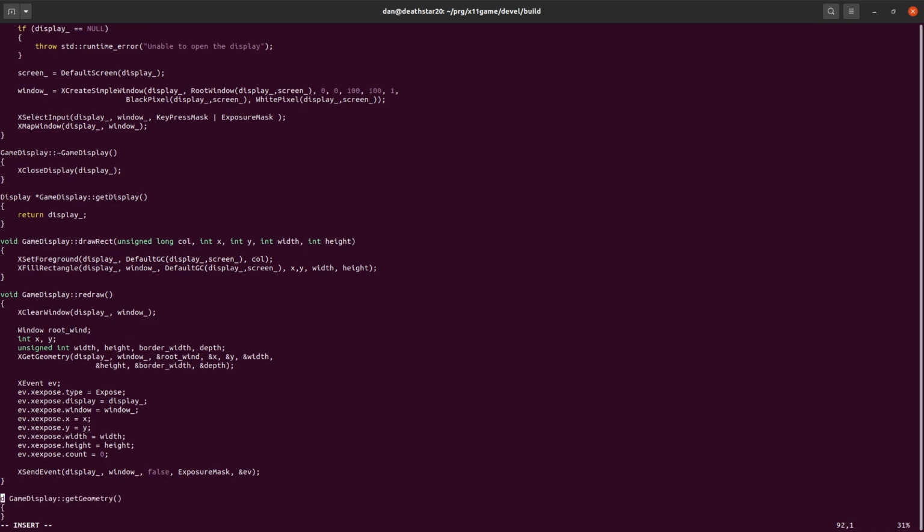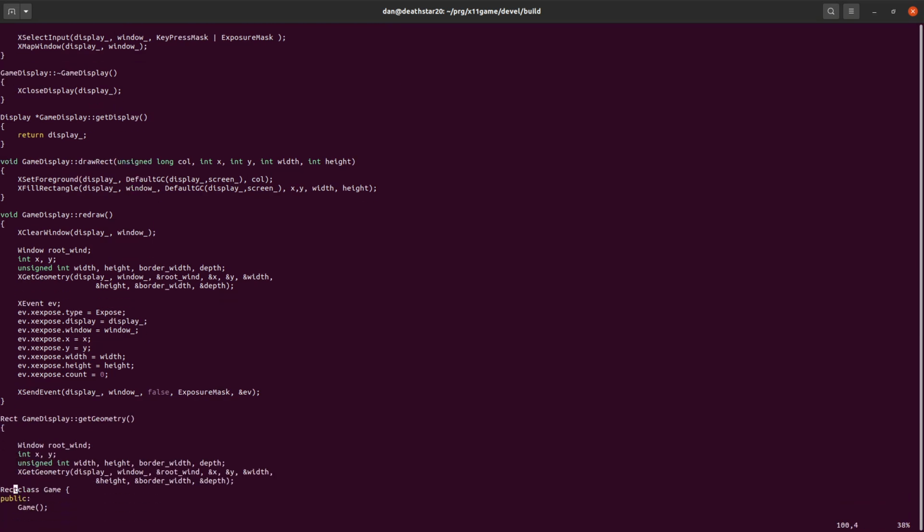Okay, I made a mistake. It's not void, it's going to be rect. Okay. All right. So we get a window, x, y, width and height. Great. Now we need to create a rect r. I'll call it return. Not the word return because that's a keyword, but return abbreviated. Let's call it r. How about that?